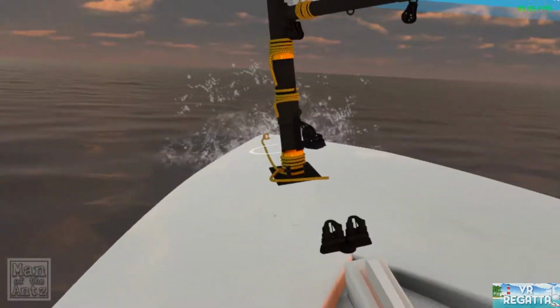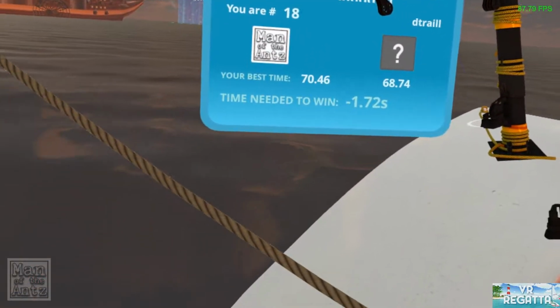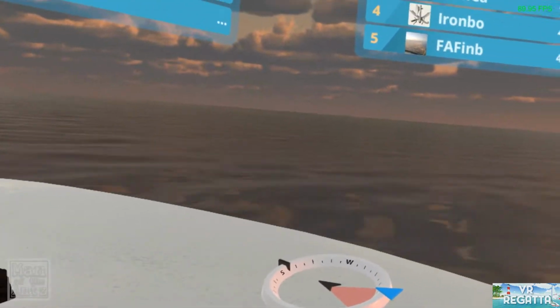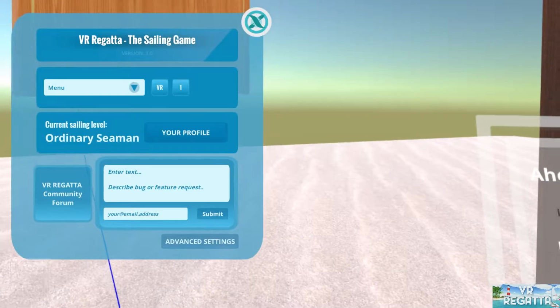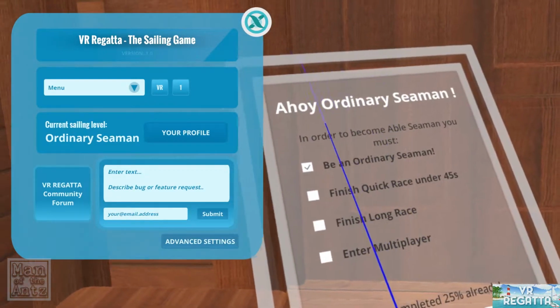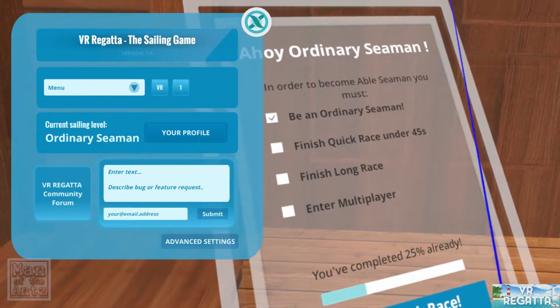Well, we've smashed that 100 seconds, haven't we? Have we? Get over that line. Jesus. What did we rank then? 18th. Looking good. That means we are now some form of able-bodied seaman. Oh no, we're an ordinary seaman. Okay.